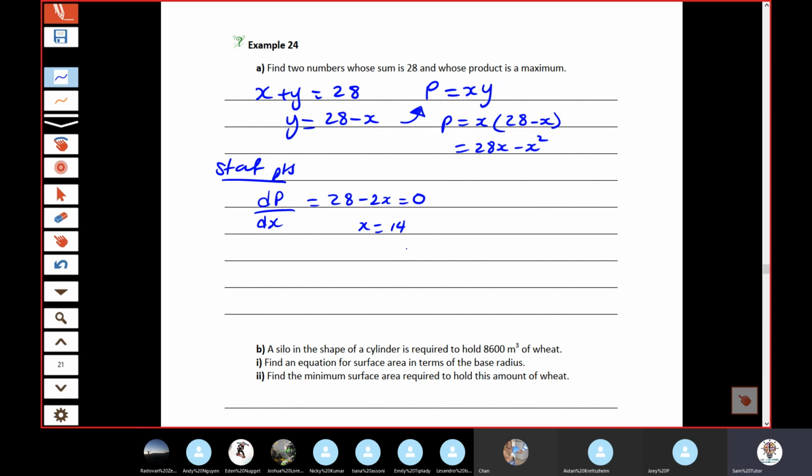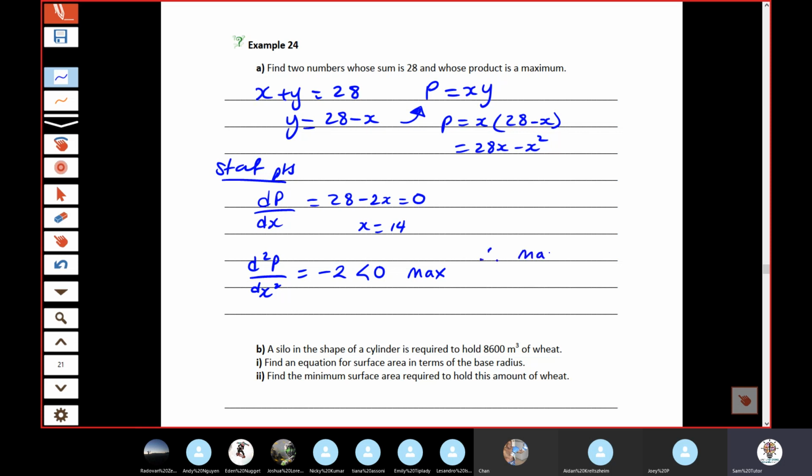Again, great. You found out the x value, which means you can also work out the y value, which is also 14. It's good, but so what? What must you also do? Nature. You have to say it's a max. Otherwise, you didn't prove the product is a maximum. So we're going to go nature. Equals, in this case, it's just -2. Again, what do you know about -2? It's less than 0. Y double dash less than 0 is a max.